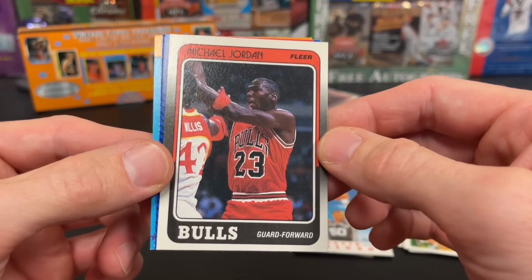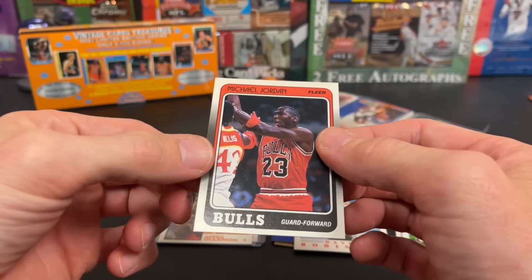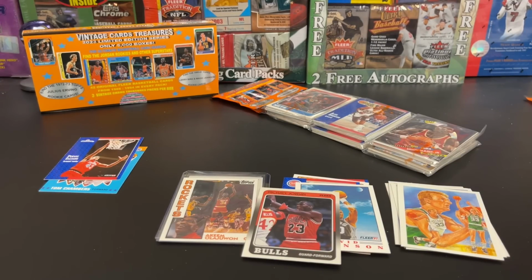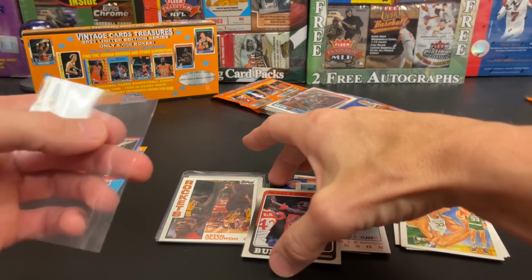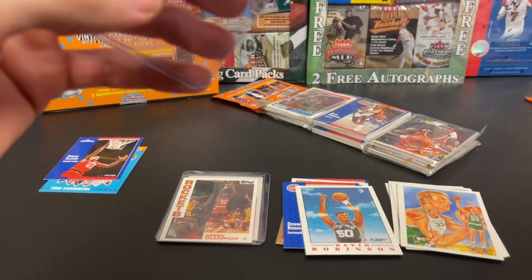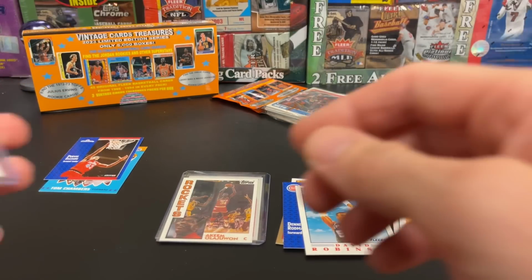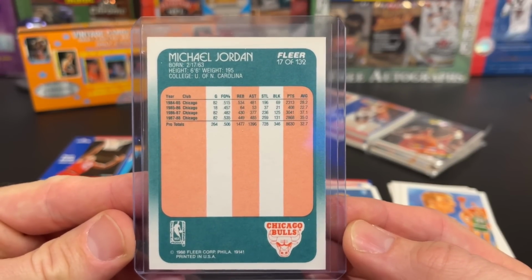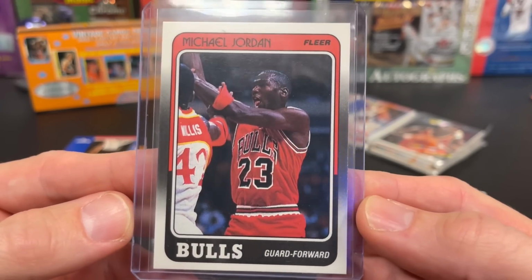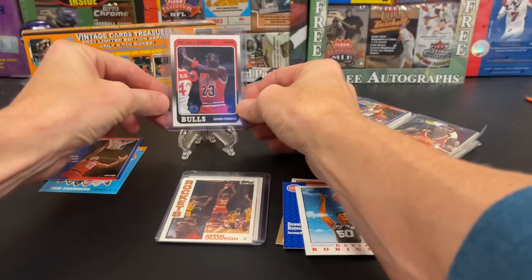I think we have a winner. Wow. Now again, I have to remind you guys what I paid, but that thing is almost amazingly centered. And as we know, I'm a big Michael Jordan fan. And that thing, the corner, everything looked good. I'm just getting it right in a top loader. Look at that. I mean, top to bottom, not great, but the sides. Well, I would say that's worthy of the GOAT himself being put up here.